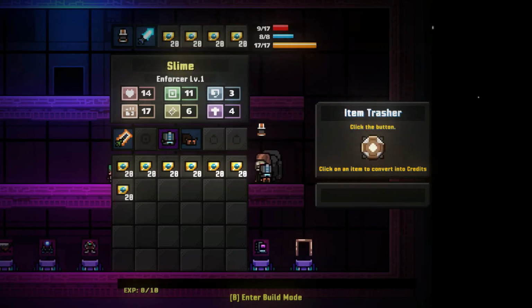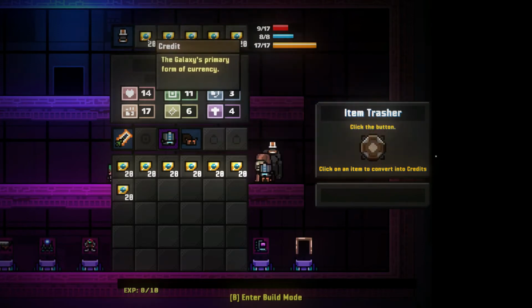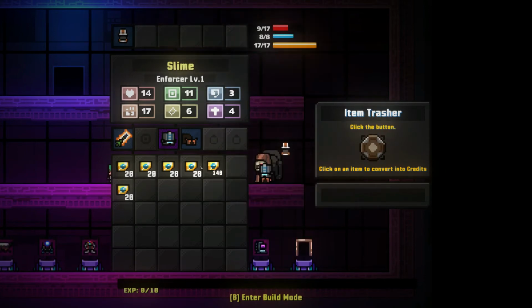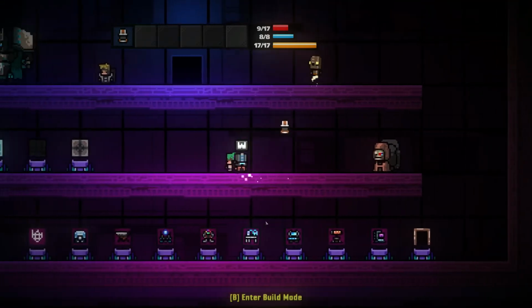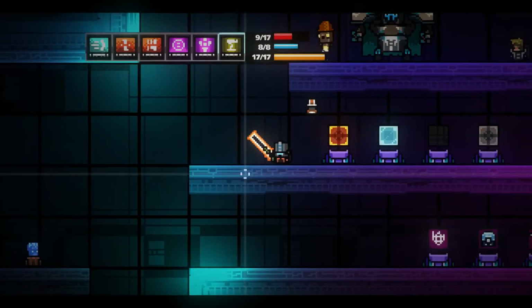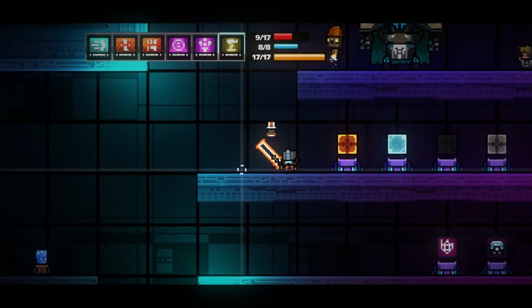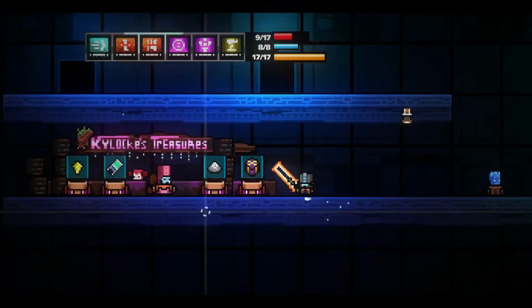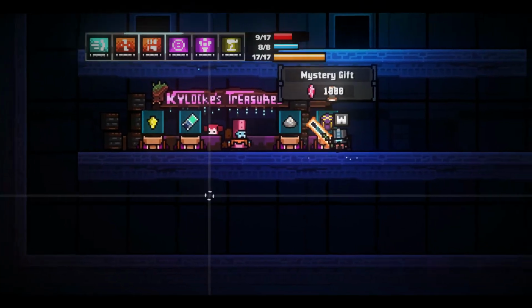That's nice. Oh yeah, all the credits to me. I made like, I think 200. 240. That's not too bad. The bad thing, however, is that we do not have our... Oh, wait, you keep your skills? Well, in that case, I'm good. Like, holy shit, I'm good then.